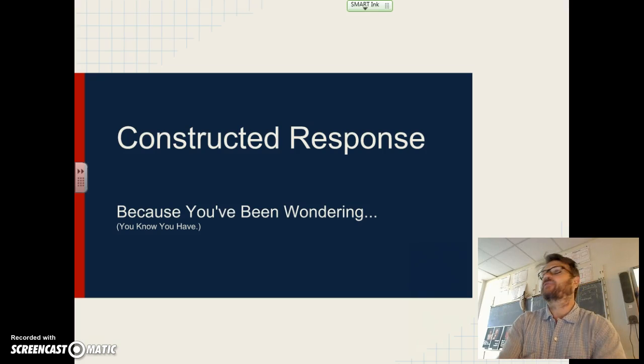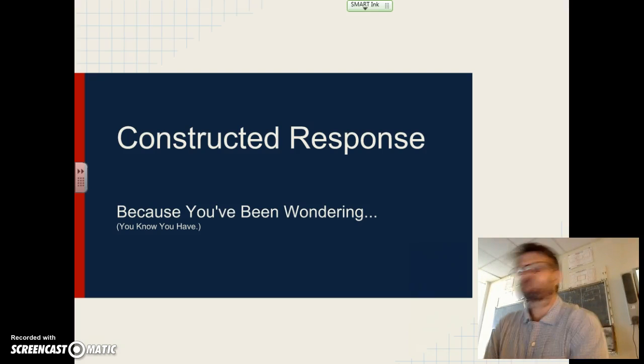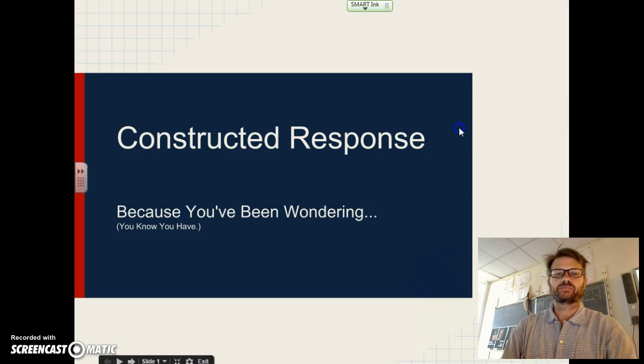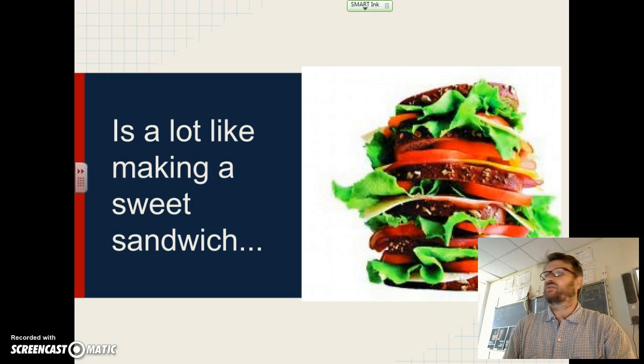Now, it takes a little bit of extra work, something special, to get up to a 4 on the constructed responses, and some of you will be able to do that as well. This formula, we'll be practicing it throughout the course of the semester, and here's how it works. We like to think of it as kind of making a sandwich. We're going to give you specific things that you're going to put in there in a specific order.